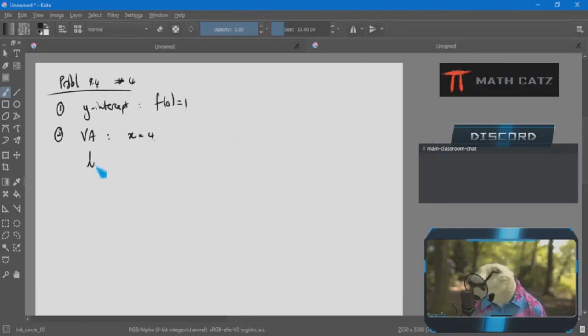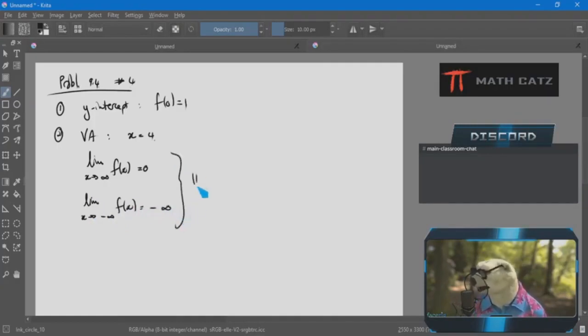Then we have our limits. Far to the right is a 0. Far to the left, I am just copying it down because I don't like to write on the PDF. It never looks as good. So this then tells me I have a horizontal asymptote y equal to 0 on the right only. So, I mean, there's a fair bit of information here.